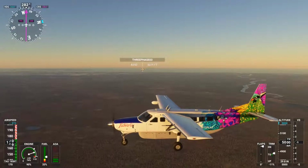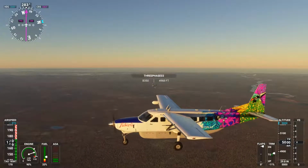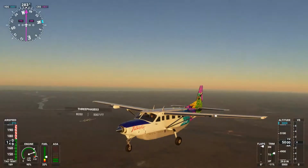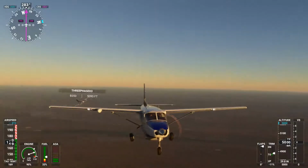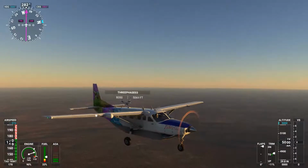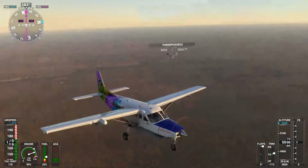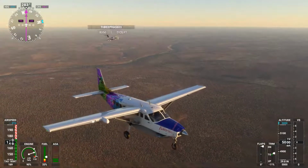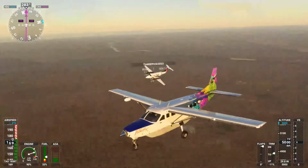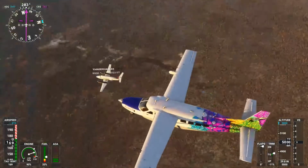I'm glad they don't have collision, but I would like them to not go invisible when you get within a certain distance. If you've seen any of my multiplayer, I know when I first jumped on with Buddy Spike, we were mucking around with the Harriers. We were in two different Harriers. I was in the GR5, he was in the GR7. We got in really close. I think I was inverted and he was over the top or underneath or whatever it was. And you got too close, you go invisible. It's like, oh, you've just ruined the whole shot.